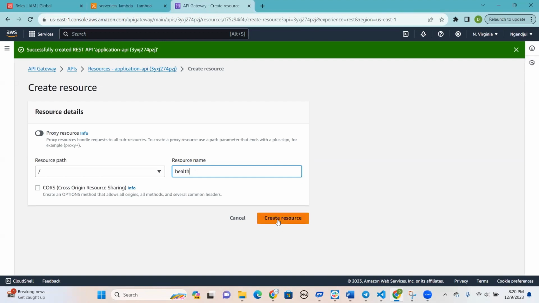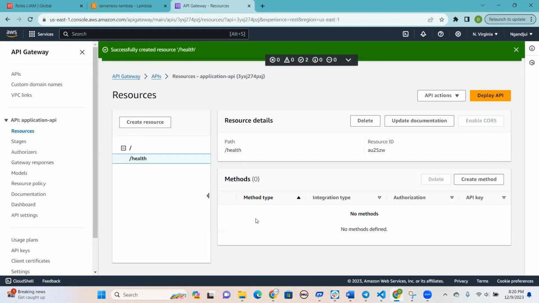then create a resource, and then after that, you make sure you click here on the root directory. Make sure you click that, because if you click here before creating the next resources, you're gonna create that under have, and it's not what we define.